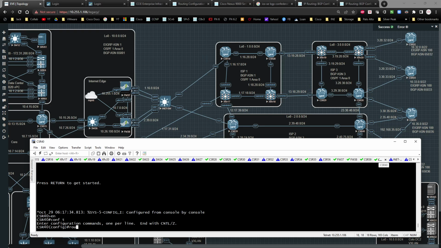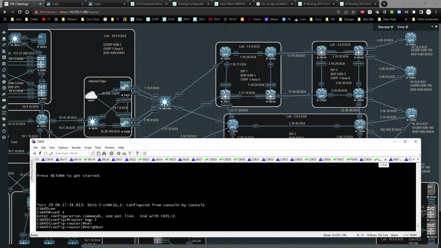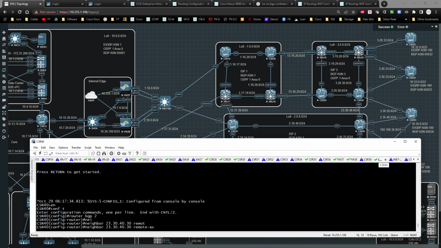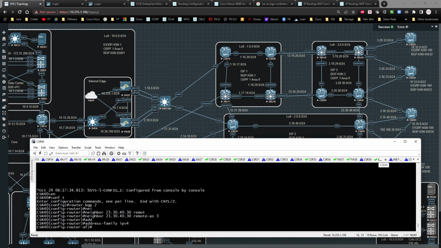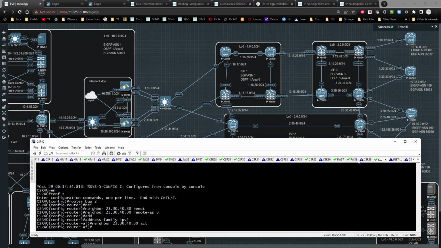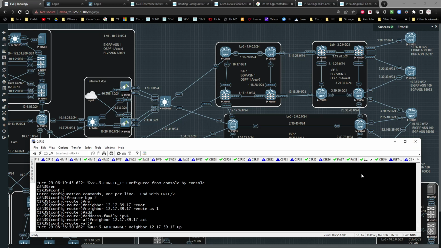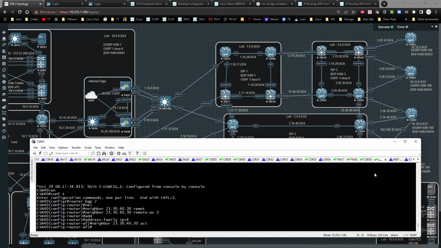Router BGP 2, neighbor of 23.30.40.30, remote AS of 3, address family IPv4, activate. So give that a moment or so. We can see the peering is up that way, and 40 should get it as well.